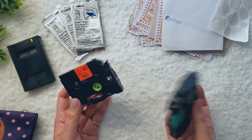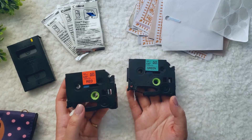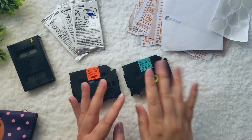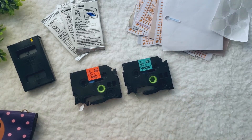I have two of these tapes for my label maker — I have red and green. I actually didn't even use these. I sacrificed them so that my son would leave my clear tapes alone. He found my box of labels, and rather than telling him no, I usually just give him a little something to keep him distracted and happy. So I decided to sacrifice these two for him because I don't really use these colors anyway.